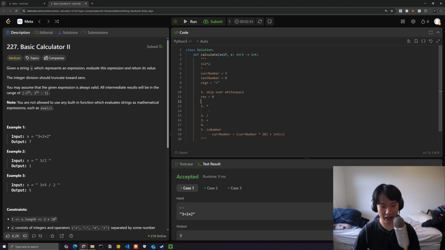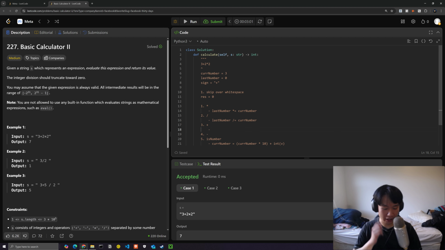So we want to have the asterisk be last number times equals the current number, because we want the current number in the sequence, right, the 3, being multiplied with whatever the last evaluated expression is to return the proper result. Same thing with the integer division. We want the last number to be divided by equal to the current number.